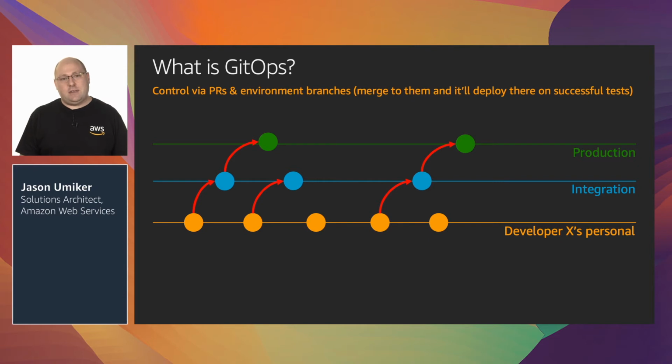When we talk about GitOps, a common approach is to have a branch per environment, and you merge your changes to that branch in order to trigger the deployment to that branch. So, as we see here, we might have a situation where each developer gets their own personal branch where they can iterate quickly on any changes that they're working on. And if they're happy with that change, they might then also merge it to an integration environment where they can test it against everybody else's services and changes. And then finally, if things work out well in that integration environment, they might merge it to the production branch to send it to production and have the customers experience the change.